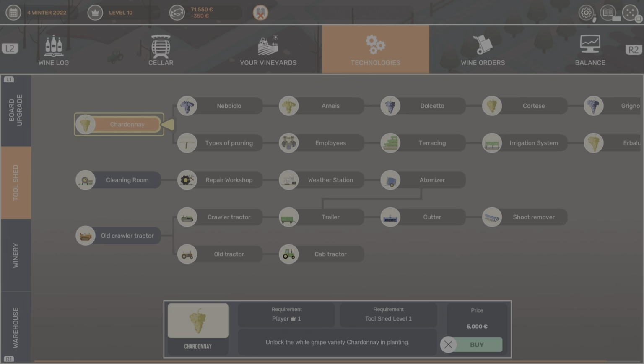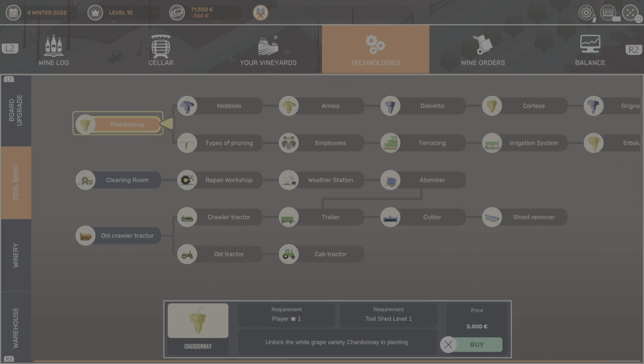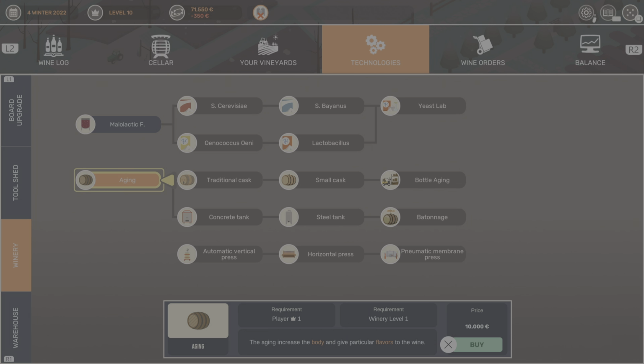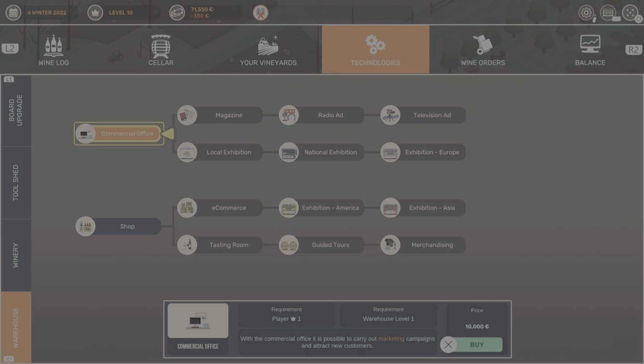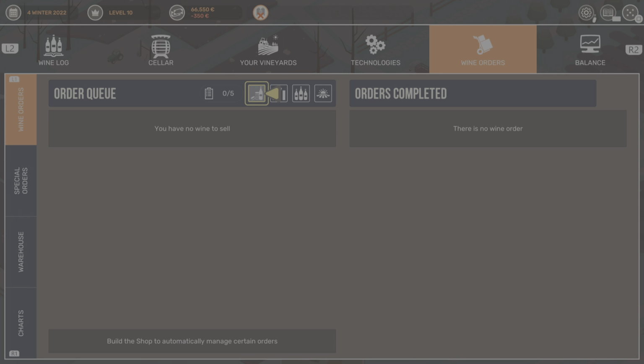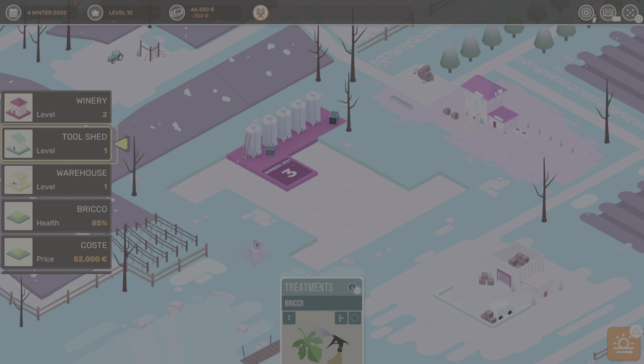Chardonnay. Alright, I haven't got that much money. Cleaning room. Oh. None of those were great. Uh, we got aging. So these are all very expensive. Let's do that. Things are not looking good. Alright. Since we did the research, let's just end the turn actually.